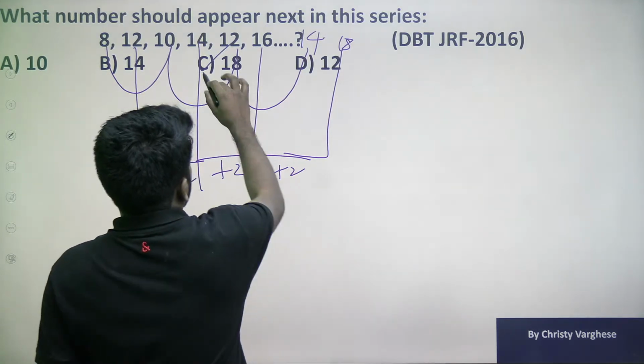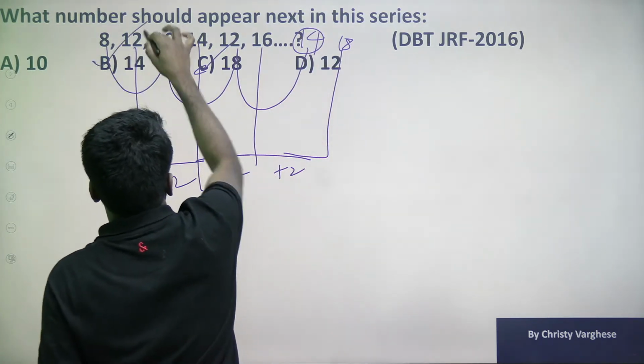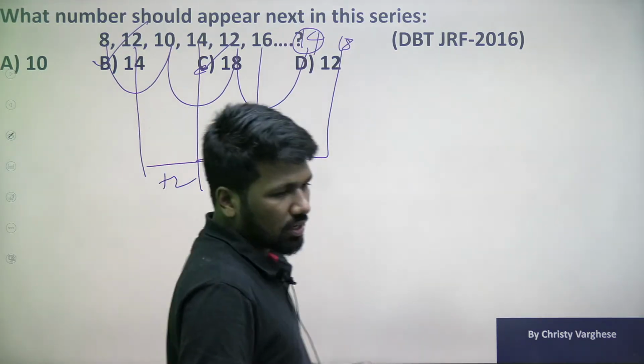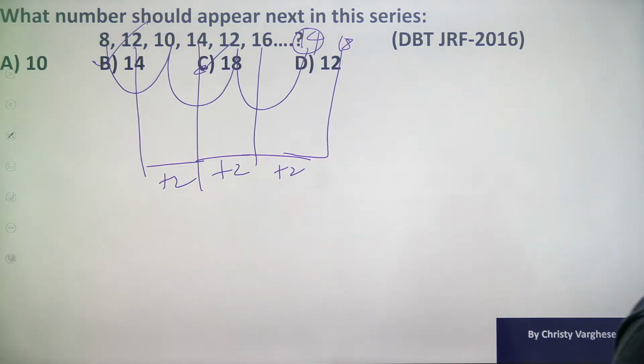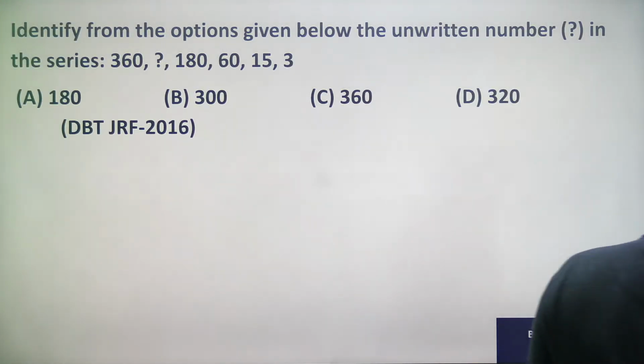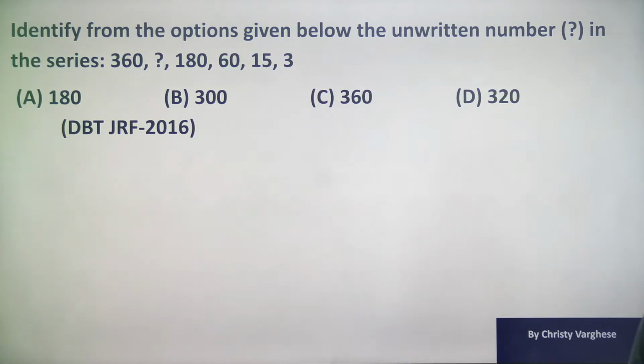Yeah, 18 is not the answer, 14 is the answer. First number is asked now. If one more number is asked, 18 also can be written. But here, next number is 14. All of you understood that. Then try this. One more series question. Series questions are easy to do. All of you try it.